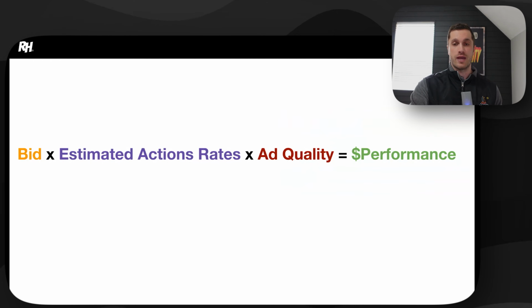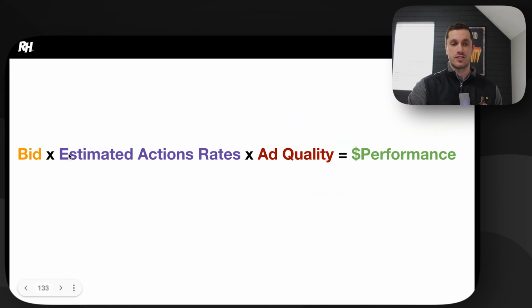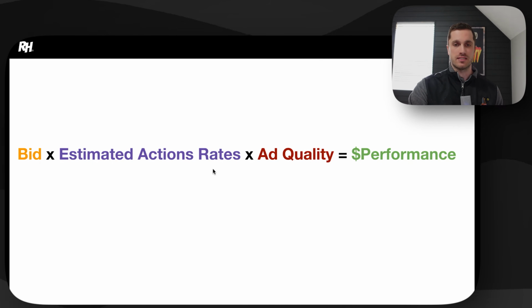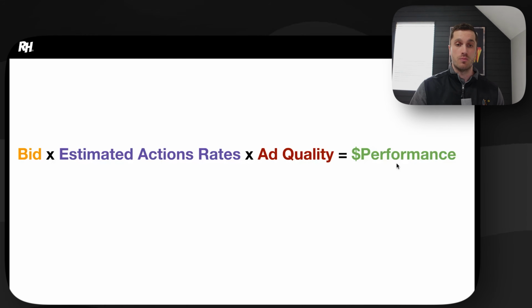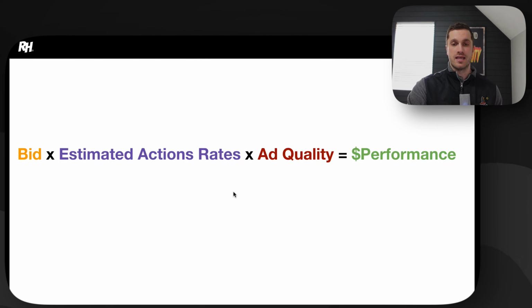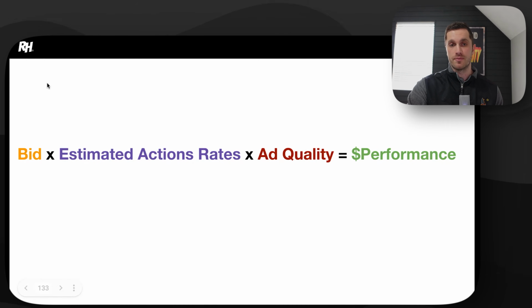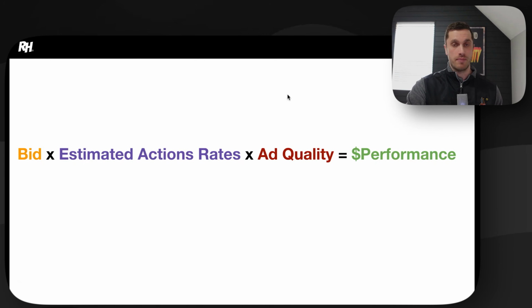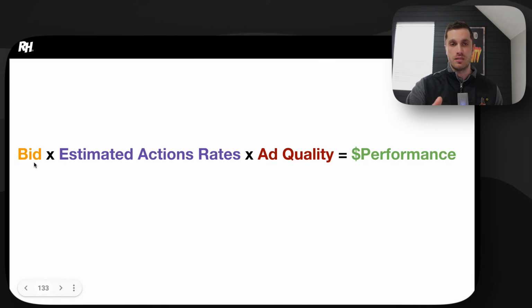It's very simple. To have good performance, Meta looks at your bid, which I'll explain in a second, your estimated action rates, and your ad quality. It's like a math problem. This times this times this equals this. So for example, if I want more performance and I want to pay less, I have to increase estimated action rates and increase ad quality. Makes sense? But if my ad quality sucks, then my estimated action rates have to be better and I have to spend more. Or if my estimated action rates, which I'll explain in a second, suck, that means my ad quality better get better, or I have to be more willing to spend more to get that customer. That's how it works, like a math formula.